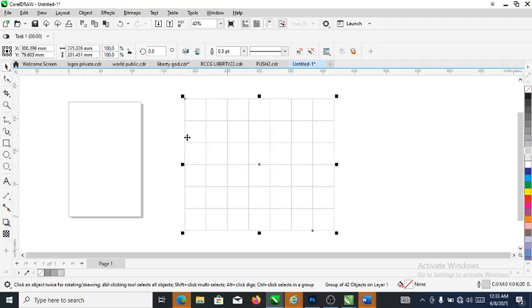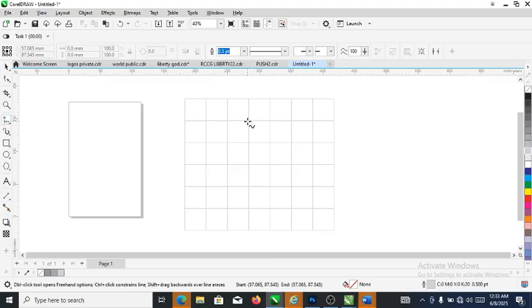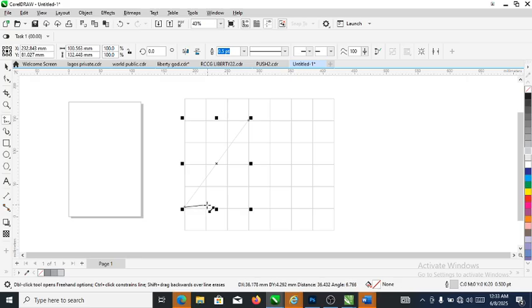After that is done, let's go over to our freehand tool. Let's start from this point, click, then you drag down just like so, double click right there, automatically you have that. It has to be accurate.